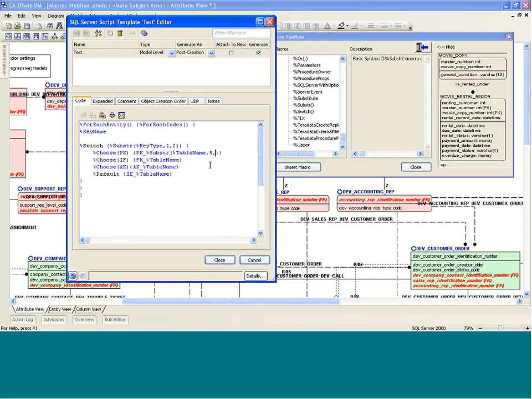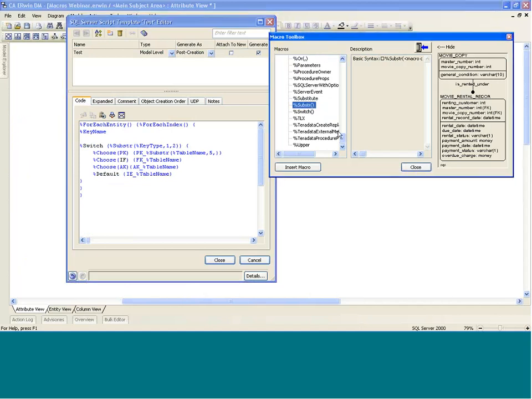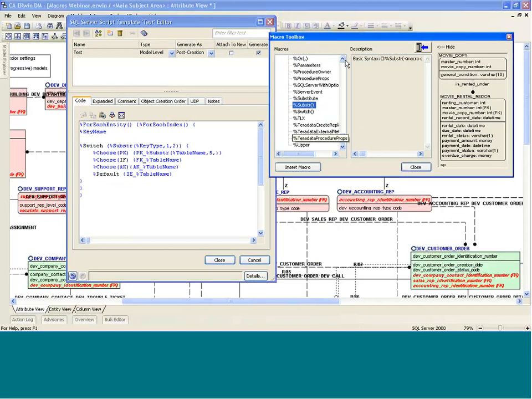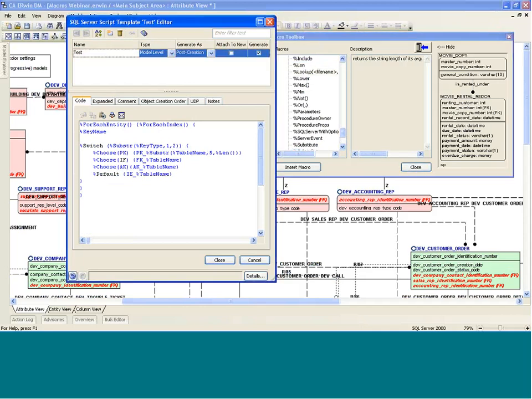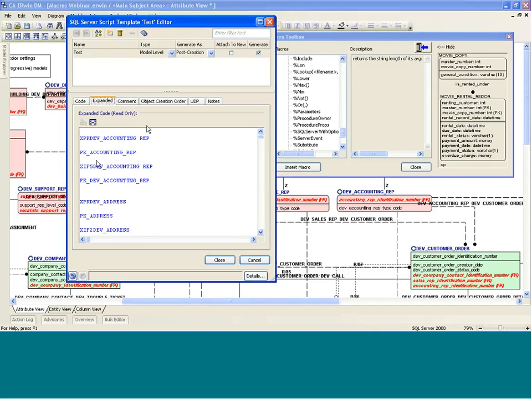And the last character is going to vary, right? It's going to depend on the length of that table name. So luckily, there is a macro here that returns the length of that string. So length is just generic, but I can put in the table name. And if I do an expansion now, just to make sure it works, I see here's my PK and my table name.